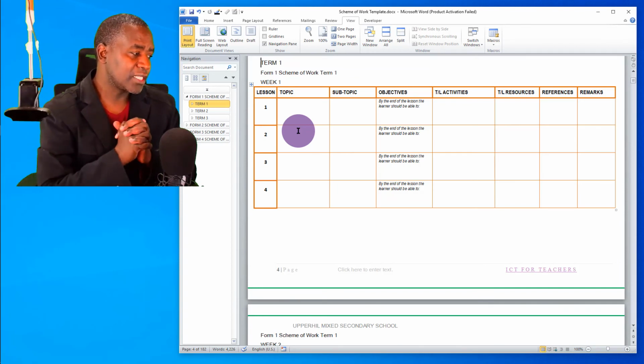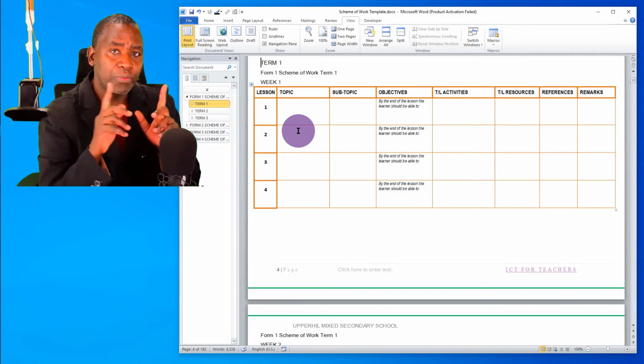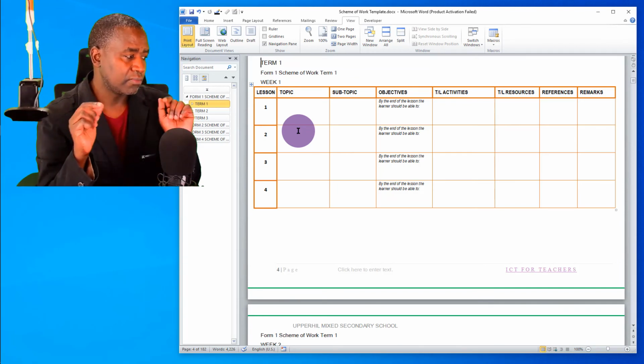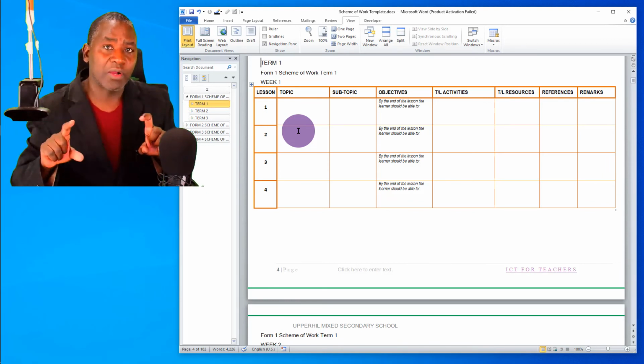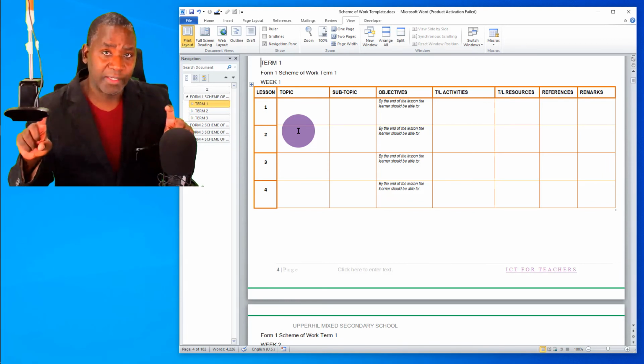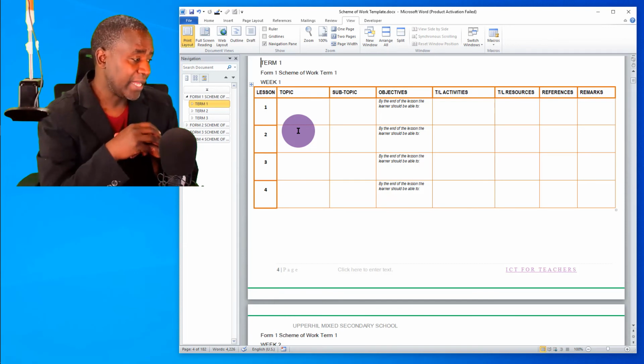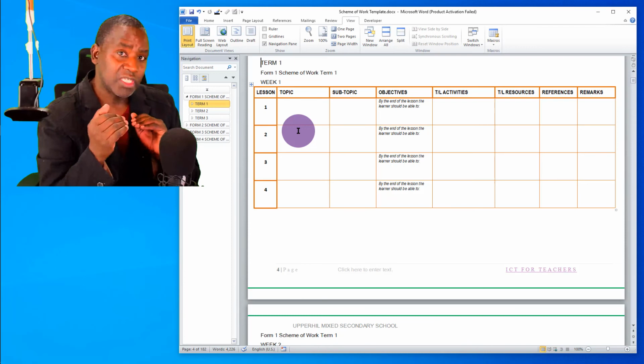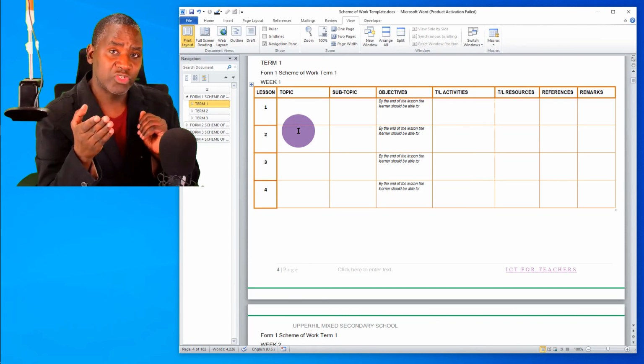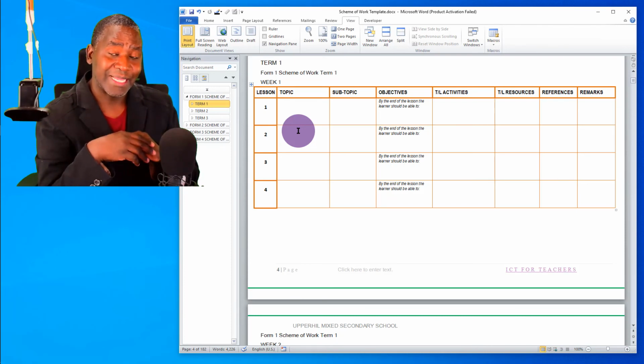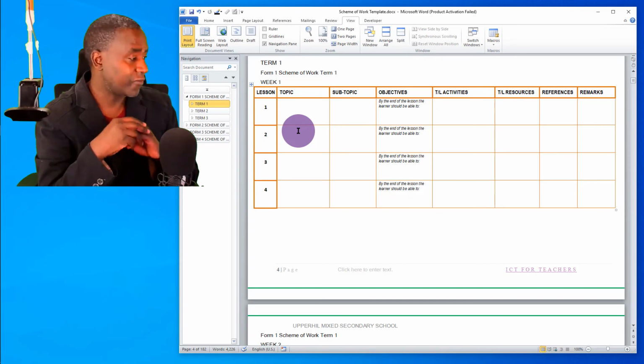I've designed it in such a way that a full page is the scheme of work for 1 week. So it ranges from lesson 1 to lesson number 4. And this is for physics, chemistry, and biology.